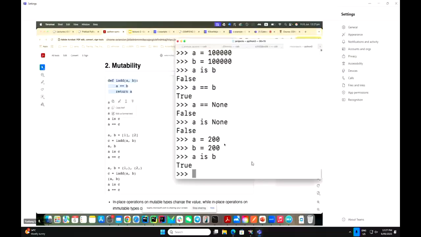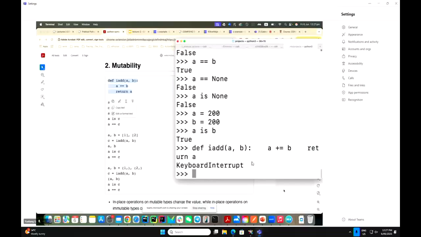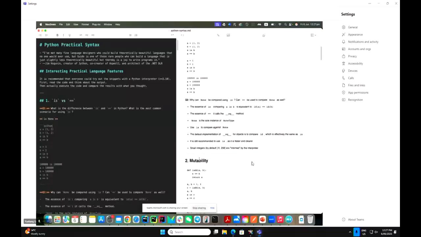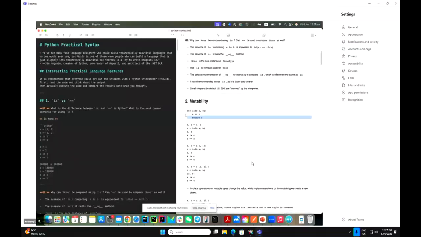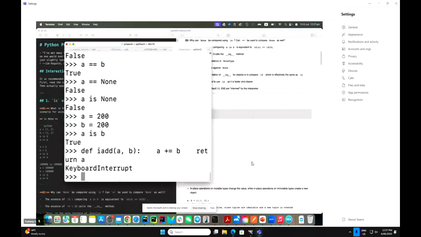So let's try to run this. The return values of the code got messed up in the PDF file, so I'll just use a markdown file here.